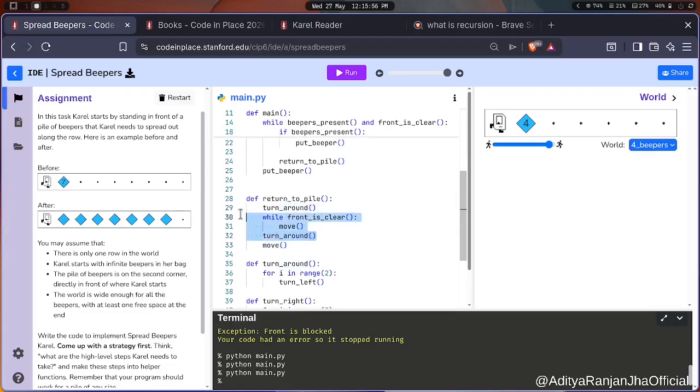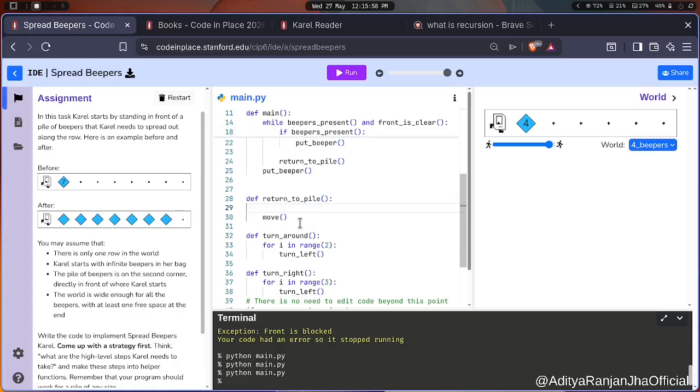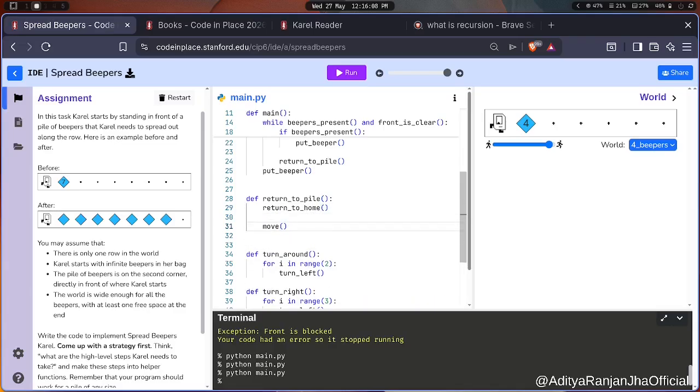So we can create a function that is return home, and we can define it like this.